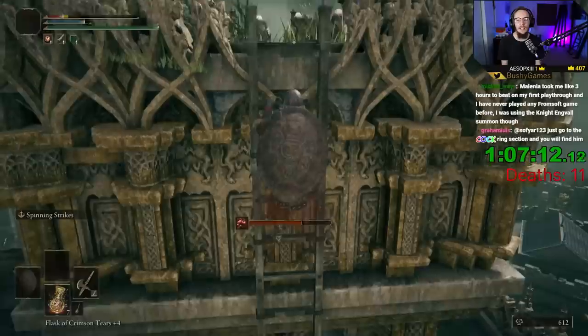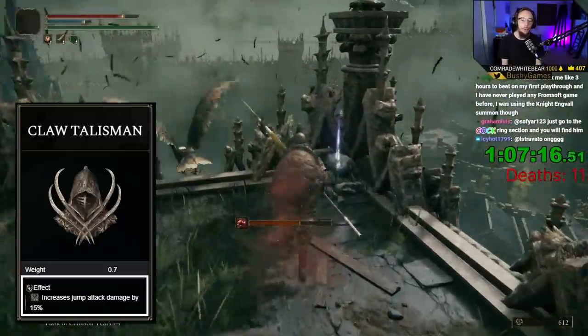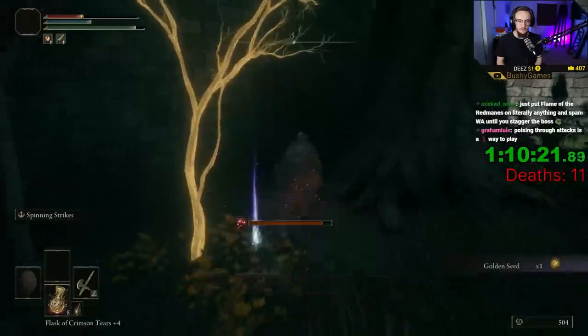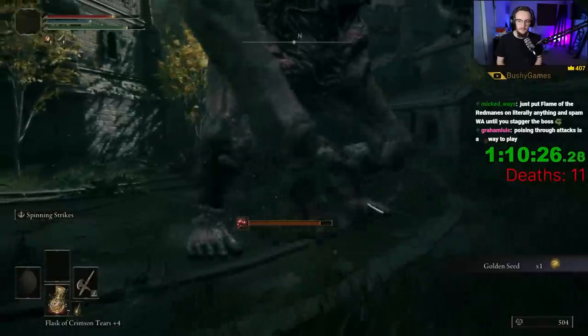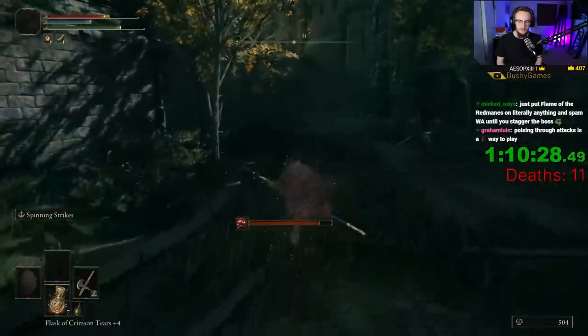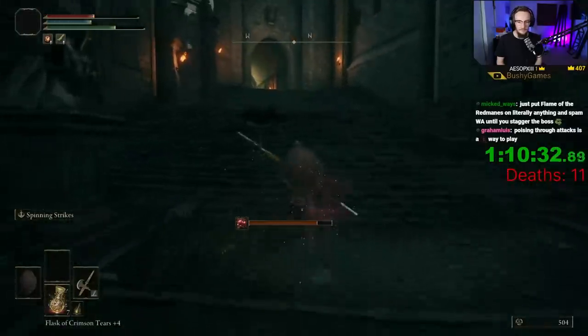Nice. After beating Margit, I had access to all of Stormveil Castle, which let me go grab the jump attack talisman, as well as a golden seed. There is technically a second golden seed at the very bottom of the castle, but it's protected by an ulcerated tree spirit, and even I'm not stupid enough to go try to kill one of those things. After that, I went on to the Godric fight.